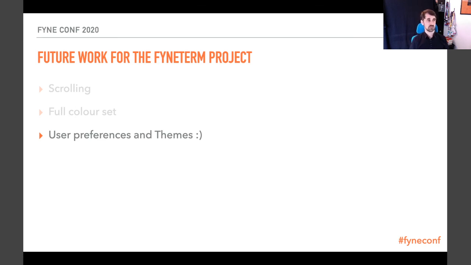User preferences, it's got to be something we put in there. The framework is there. The Fyne Preferences API could handle it all for us. And whether we include themes in the way that themes are handled for Fyne, possibly not, or whether it is local files or resources, user preferences, haven't really figured it out. But to be able to specify that would be cool. Standard set of colors, absolutely, but if everything on your system is set up as solarized dark, for example, or if you have a custom theme for FyneDesk and all of your Fyne applications, then maybe you want to match that in your terminal color set as well. So I'd love to see that added.